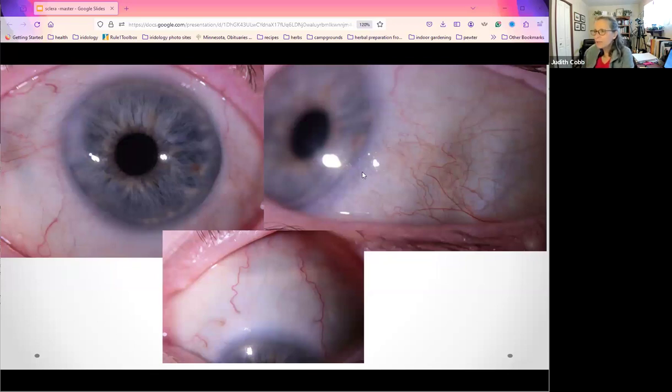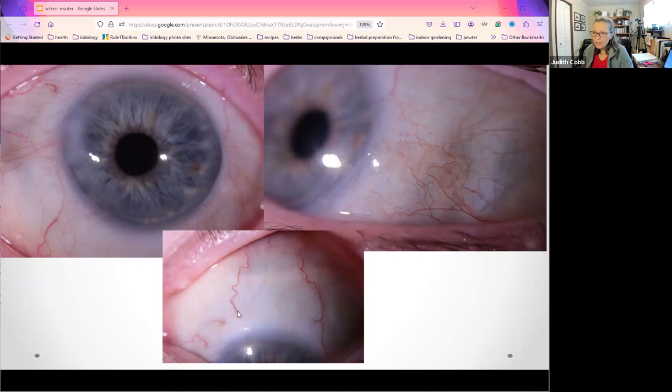Notice he's also got a little pinguecula here and another one starting here. Okay, so he's got pinguecula showing up. So that is probably about liver, right? And notice too that at the ends of these blood vessels, this is a little hard to see. So I want to see in a comments box, do you see this?